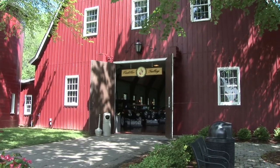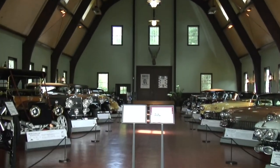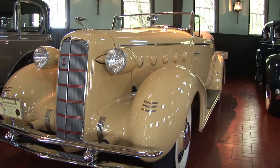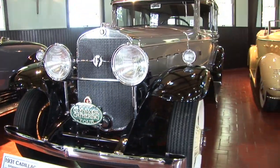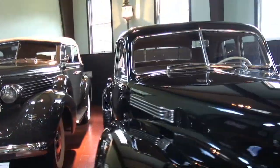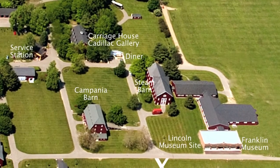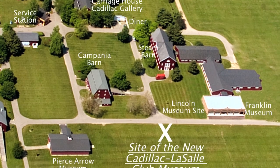CLC MRC has leased the carriage house building here as a temporary home for our display, the Cadillac Gallery, until we can build our own museum building. The Cadillac LaSalle Club Museum's car collection is being moved to the carriage house. Among the cars on display is Bob Lutz's 1934 LaSalle convertible on loan to us, the CLC MRC's 1931 Cadillac sedan, the 1937 LaSalle convertible sedan donated by David Grudinier of Des Moines, Iowa, and the 1941 Cadillac 60 Special sedan donated by the family of Ansel Sackett, who was one of the early members of the Cadillac LaSalle Club and one of the founders of the Cadillac LaSalle Club Museum. This aerial view of the Gilmore Car Museum shows the carriage house where our display is currently housed, and the site we've selected for our new museum building.